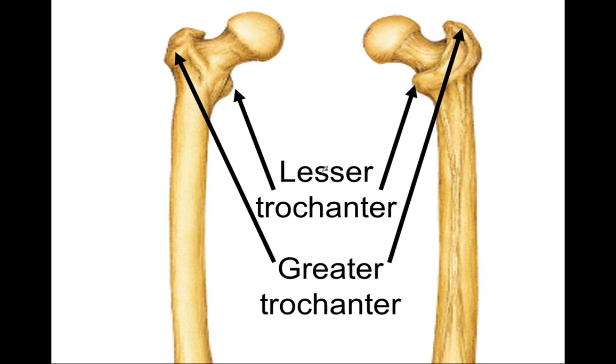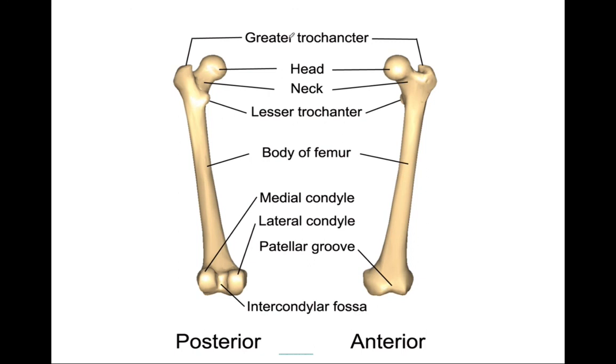One way to tell the difference between a right and a left femur is the back side of the femur tends to be a little bit more rough looking, and it has this line down it called the linea aspera. The anterior side of the femur is much more smooth, and it's slightly bowed out towards the sides. So you can see the head of the femur must be pointing medially so that it will sit nicely within the acetabulum. This picture just shows you a left femur as we've gone over a right femur so far.